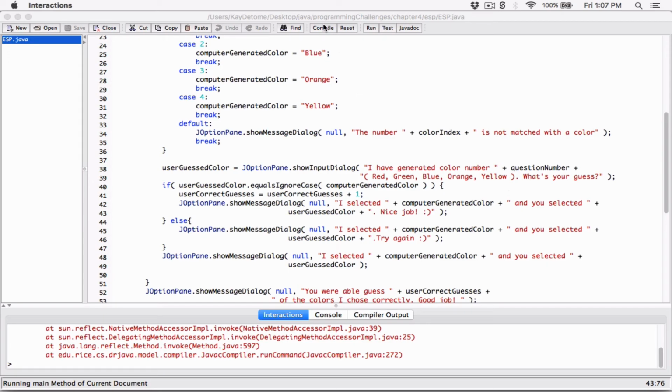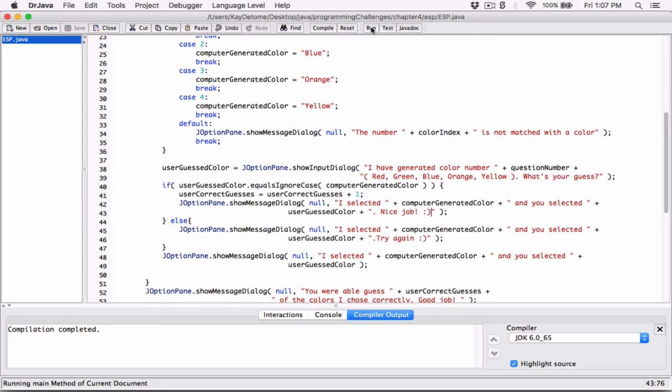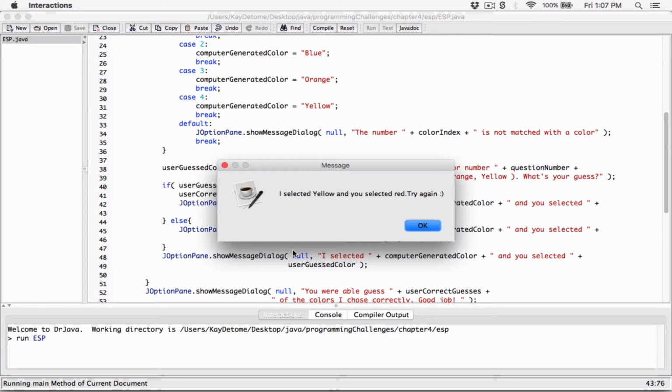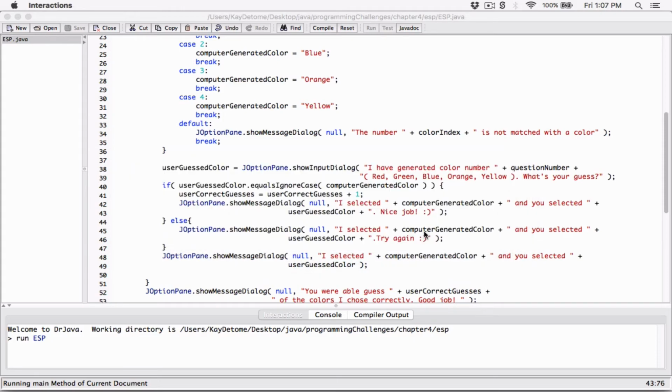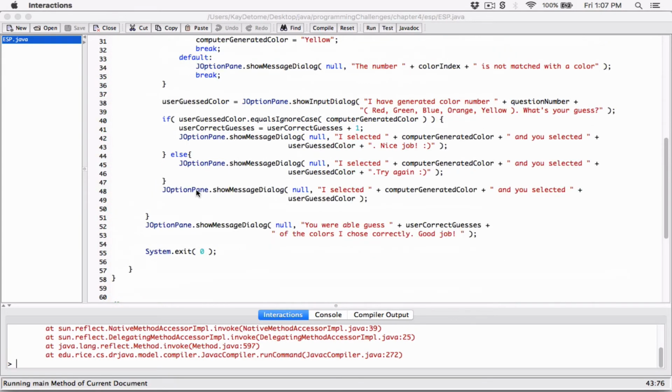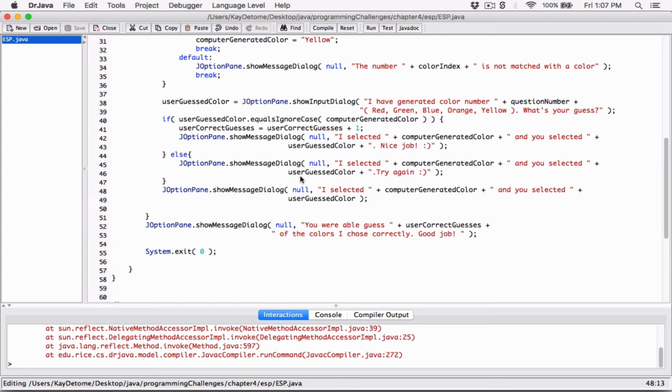Let's see what happened. Hold on 1 second. I think I saw something weird happen. Okay, so it displays it twice. All right, so hold on 1 second. Let me see what's happening. Okay, that's because after I copied the statement, I put 1 statement in the if it matches, and I put 1 statement in the else. I forgot to delete this statement. We don't need it.